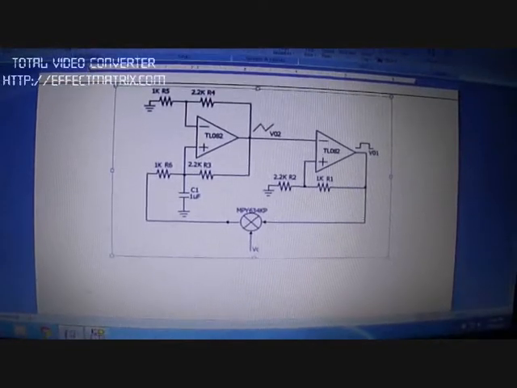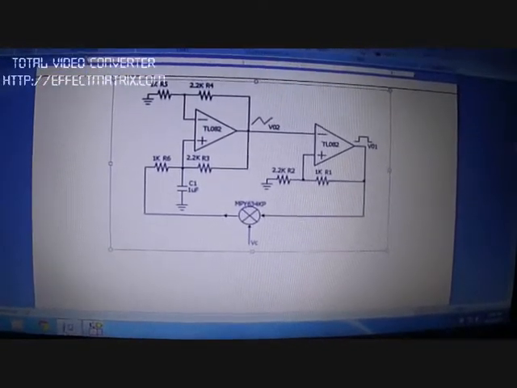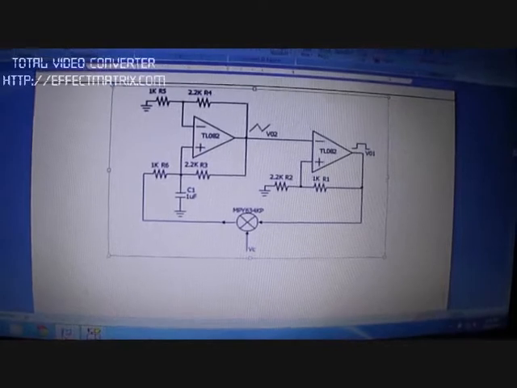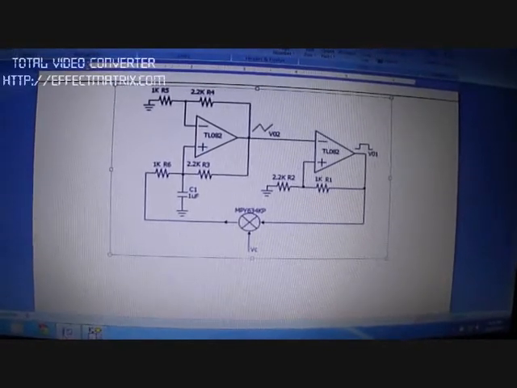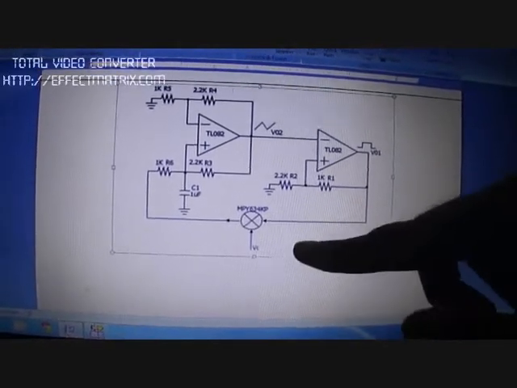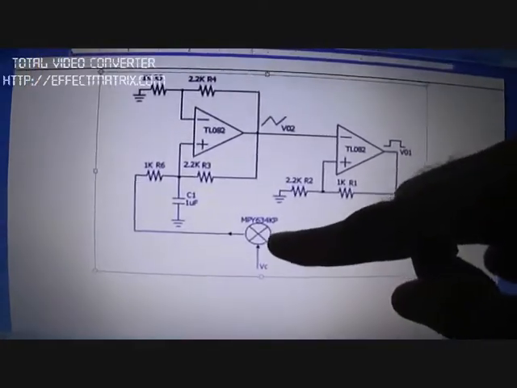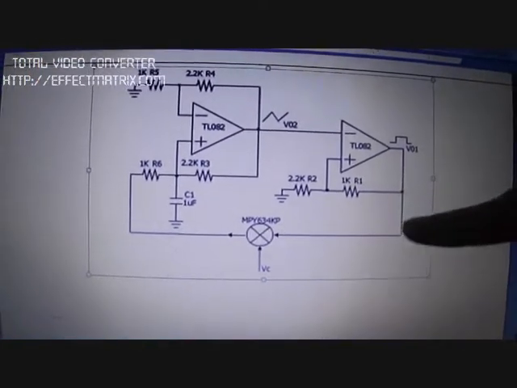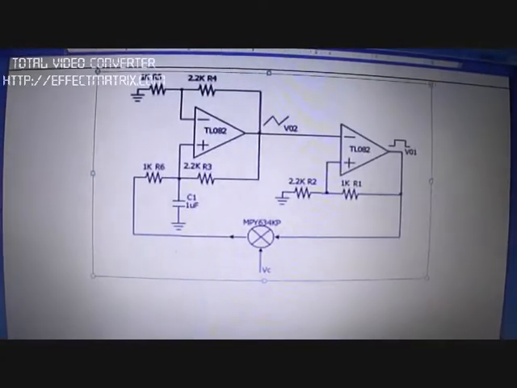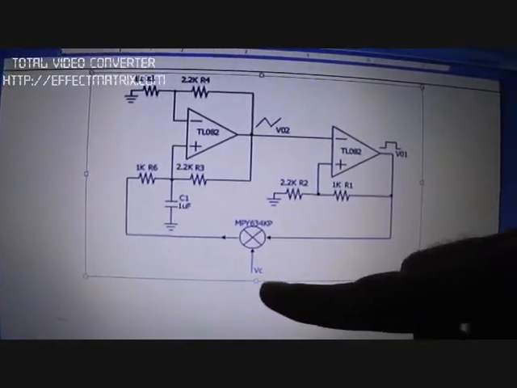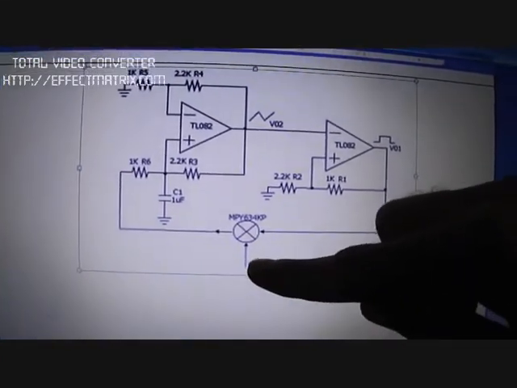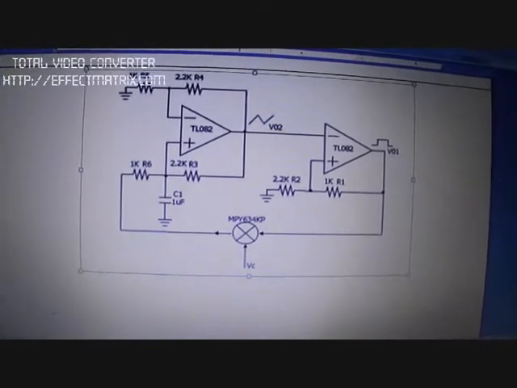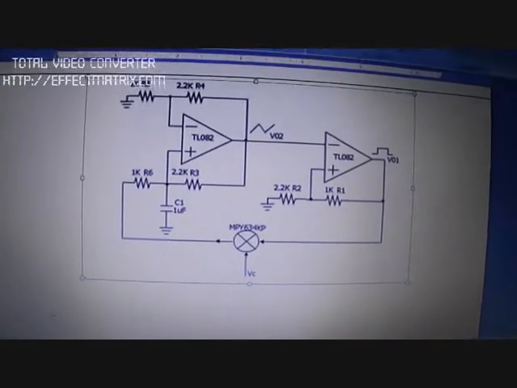Now we have made a slight modification to our function generator circuit to make it function as a VCO. The change we have included is an analog multiplier in the feedback path between the Schmitt trigger and the non-inverting integrator. We are providing the control voltage VC as shown here. Now the same circuit we have built using the ASLK kit, which you are about to see.